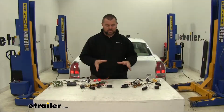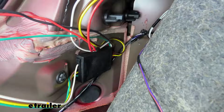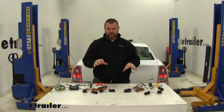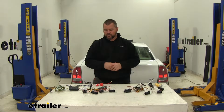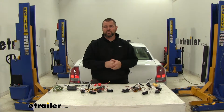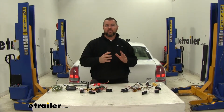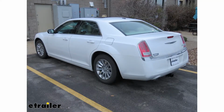Now, as far as the similarities go between these, both are designed to hook directly into your factory wiring. They're both going to be plug and play. Both are designed to protect your factory wiring from any backfeed from the trailer. Both these wiring harnesses are going to live inside the vehicle in your trunk area, and both are going to give you all the proper lighting functions to safely tow your trailer. Both turn signals, your brake lights, running lights, and your ground. That'll do it for a look at the best custom fit vehicle wiring for your Chrysler 300.